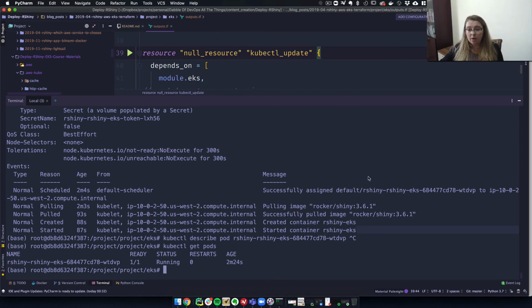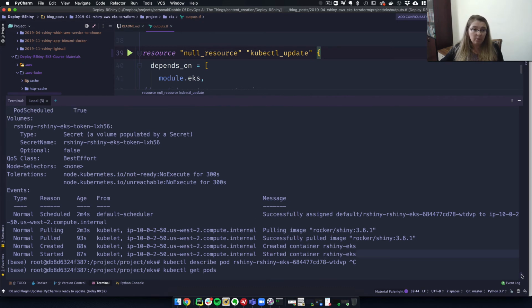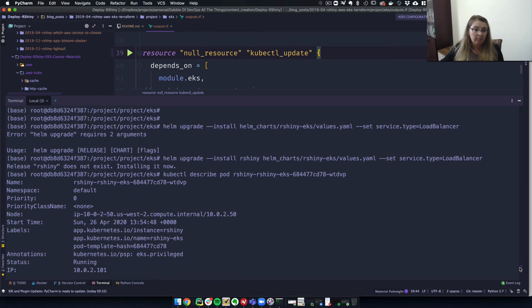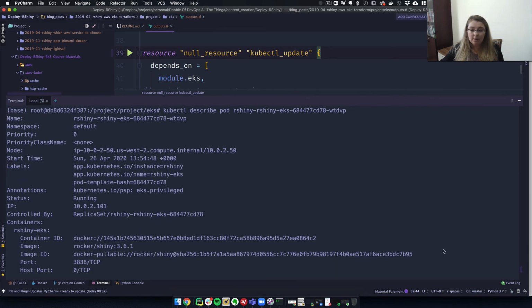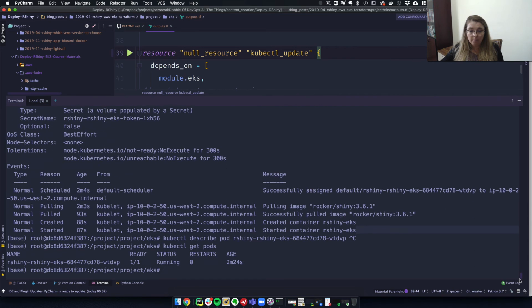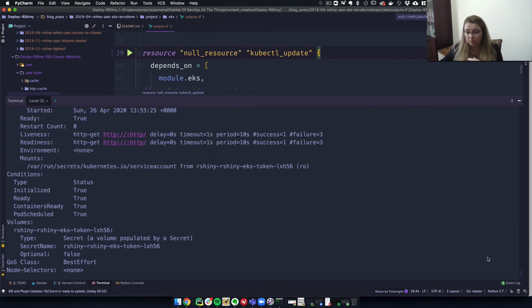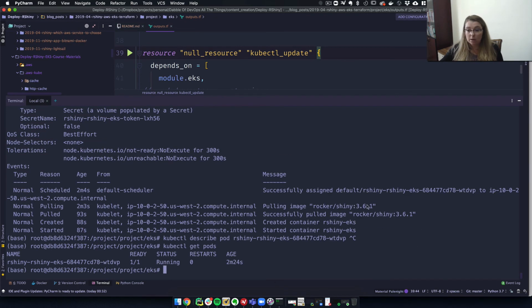Right, and when I described it, it has so much stuff. It has all kinds of things that we don't really care about. But one thing that's really handy is if you are debugging something, if it's not running and you don't know why, probably something went wrong with starting your container, and it would hopefully be in here. It's not always going to be in here, but it will sometimes be in here.